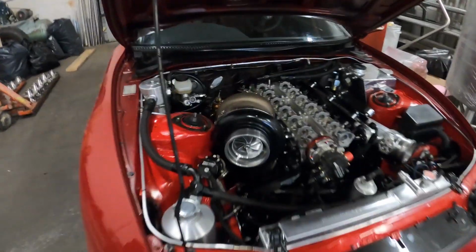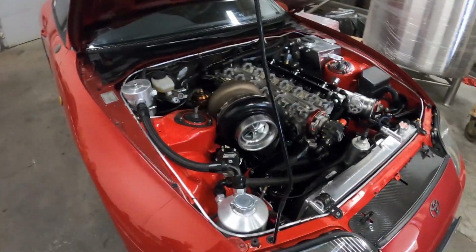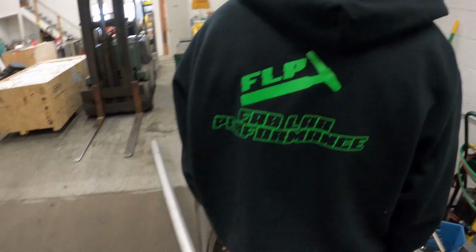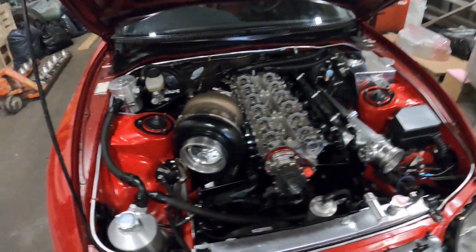Alright, so we're at the fabrication shop at FabLab Performance. Look these guys up on Instagram if you want any fabrication done.